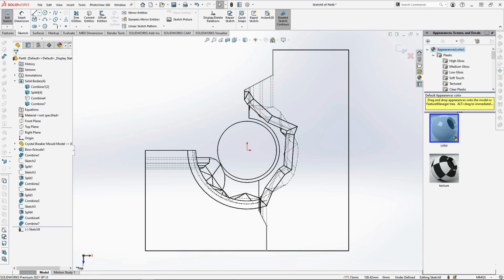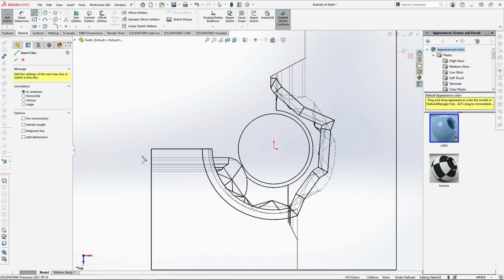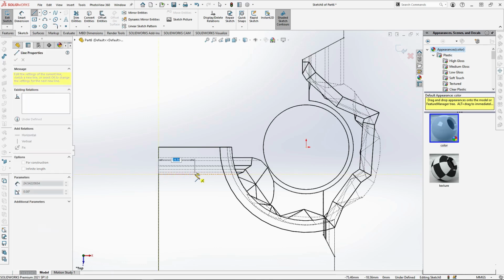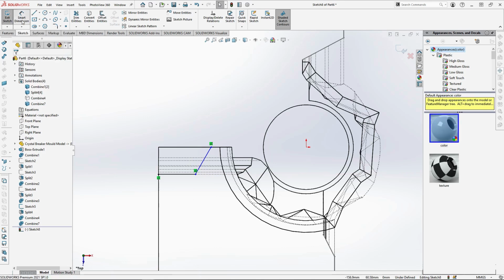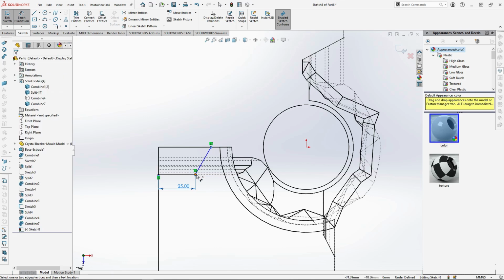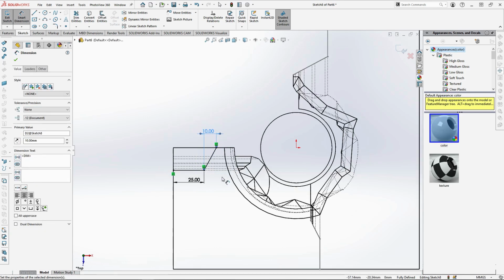Repeat the process and draw a line starting from the furthest visible edge in from the mould edge and go along this edge by 25mm, then diagonally up to the outermost edge. Add dimensions to ensure this line is 25mm and this time make this dimension 10mm as these mould parts are smaller.